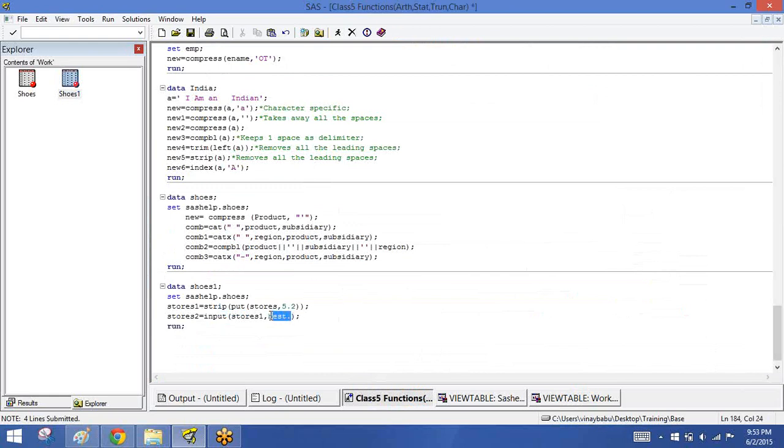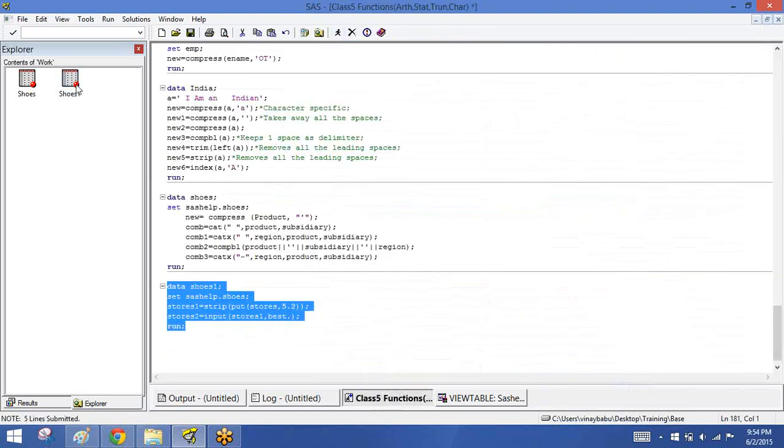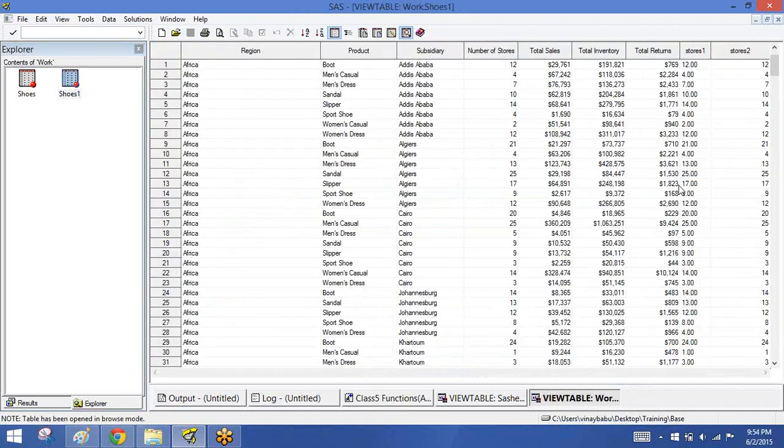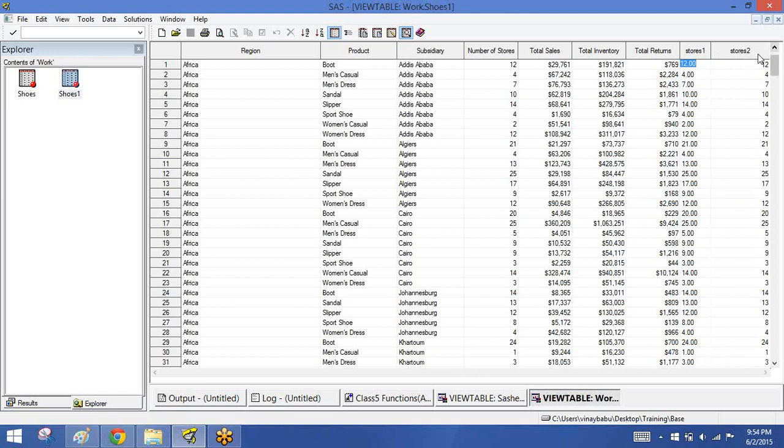So you can either give best dot or you can give anything. You can give 5 dot. What best dot does is it prints the same format. Let me run this. When you are converting into numeric, if the values are 0 after the decimal, it won't print those.